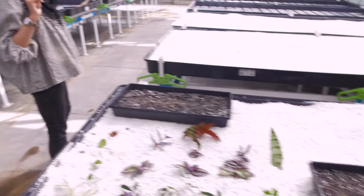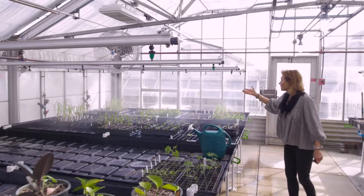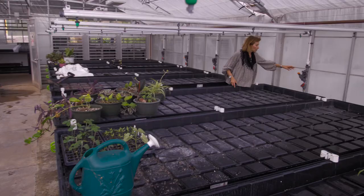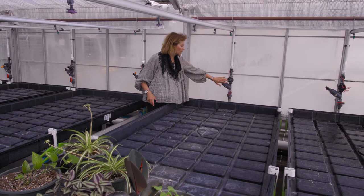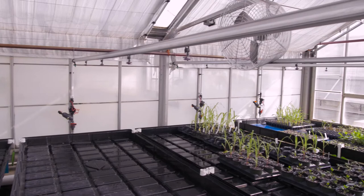And so what makes this propagation house a little different is actually, these are what are called misters, and you can see right now that the mist is going over these little growing seedlings. And they would be going over the propagated seedlings, but of course they're all on timers. These are actually really important because you can add fertilizers and change the fertility on any one of these benches. And so it's really terrific to have this on each and every bench. And again, you can see that it's connected to the mister as well, so that students are learning what happens in a real commercial greenhouse situation.